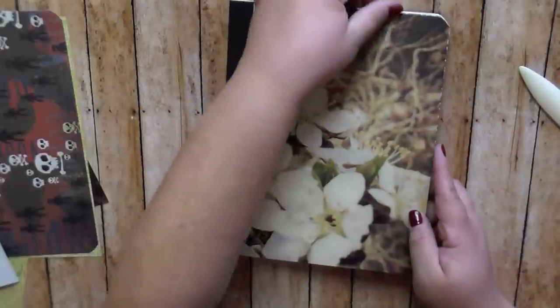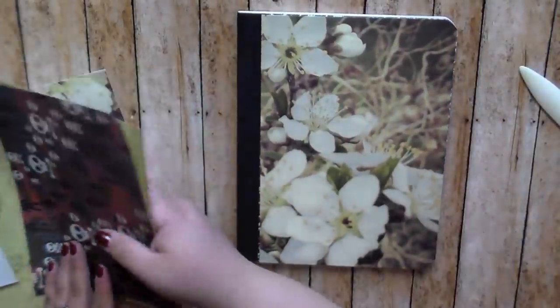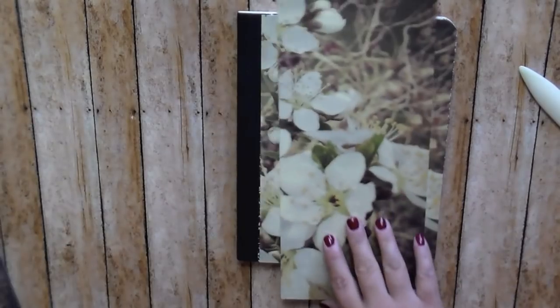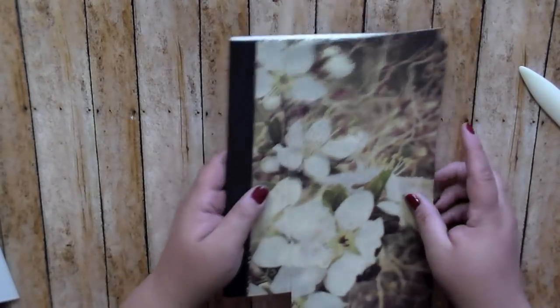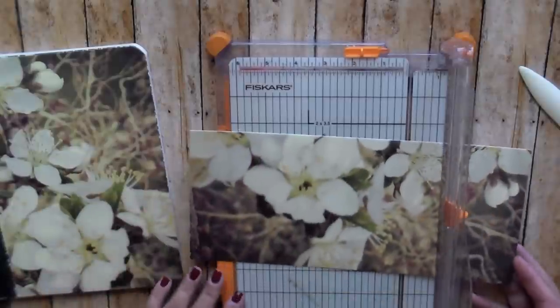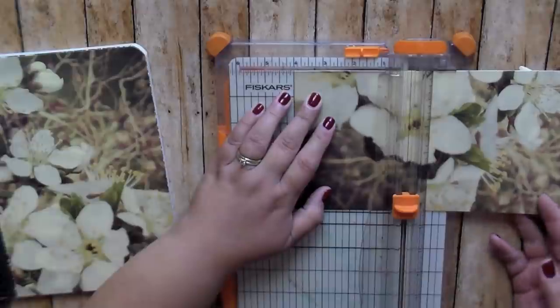Cute journal, and I just do take it a step further and I put a little pocket on the inside. So that's where these scraps come in. And I don't measure this, I just totally eyeball it. So what I'm gonna do is just take my paper trimmer and cut a square. So I think I like the bottom. So I will give you a measurement here since I want a square.